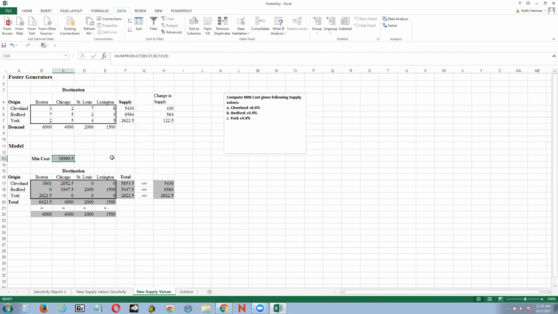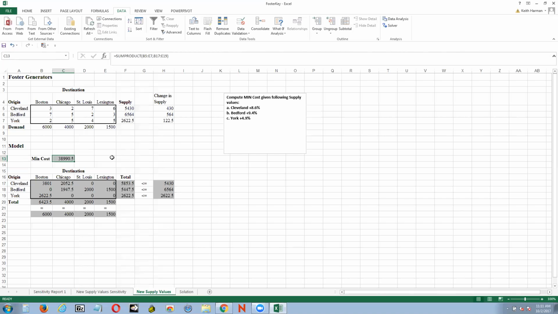Now, when I devised this key, I left the Cleveland there, and I didn't adjust it upwards. I just put a number in there. Actually, I put a number in lower. But if you follow the algorithm I asked you to do, you'd put it in 806. Then you'd see the minimum cost climbs even more. So that's the Foster case.